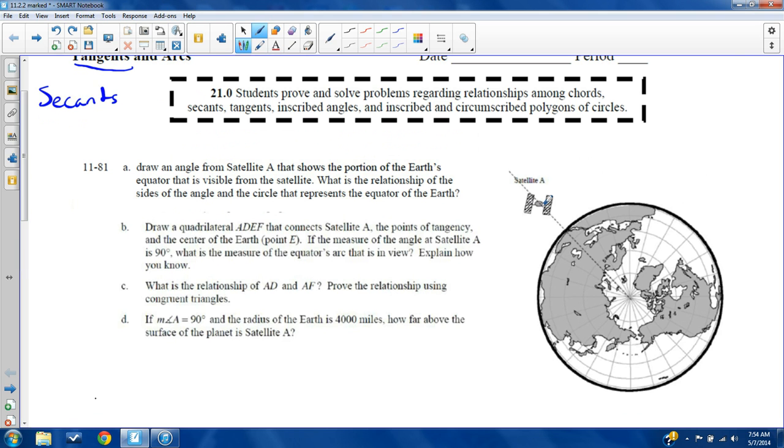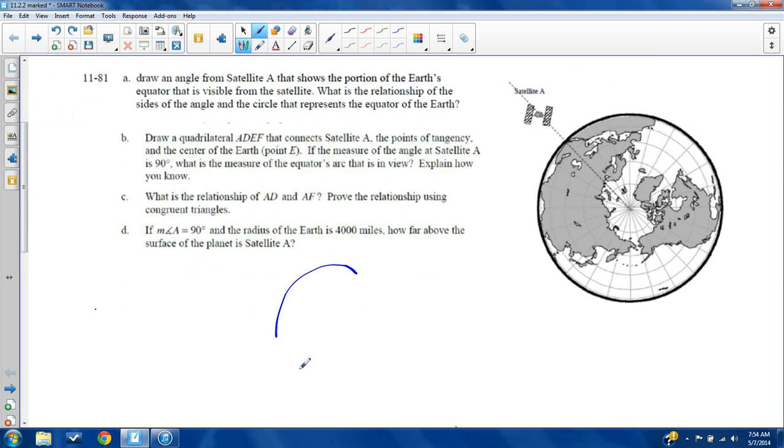What we're going to look at here is a picture of a satellite looking at the Earth. The Earth is seen from the top down. Normally, if this is a globe, here's the equator, here's the North and South Pole. We're not looking at it this way. We're looking at it from the top down. So here, this is the North Pole. The South Pole is unseen. You can see this is North America, here's Asia.